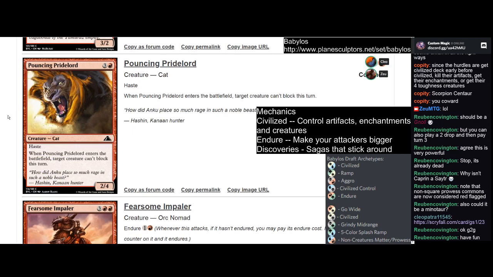The next card we have is the Pouncing Pride Lord. It's 3 and a red for a 2/4 creature cat. It has haste, and when it enters the battlefield, target creature can't block this turn. So haste and ETB target creature can't block this turn feel really good together. But a lot of the rest of this card kind of makes me feel weird. It's a red cat, and when do we see that? Maybe Amonkhet is just affecting me too much.